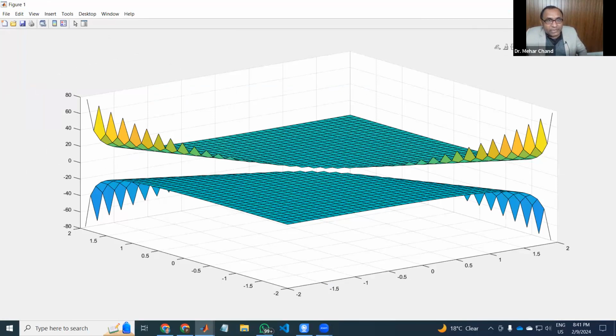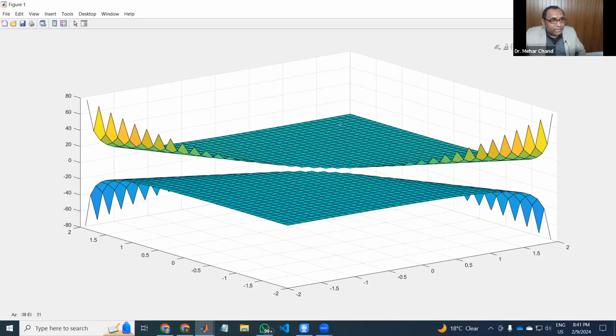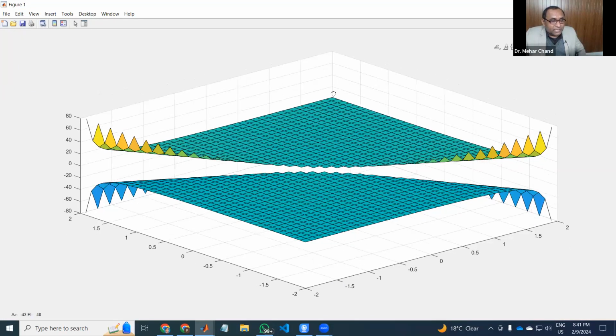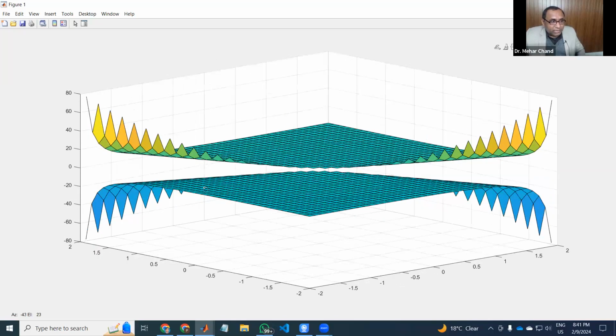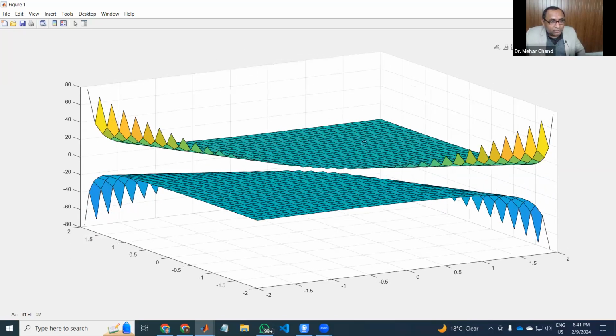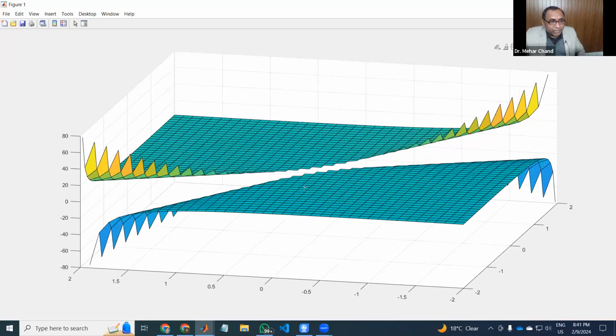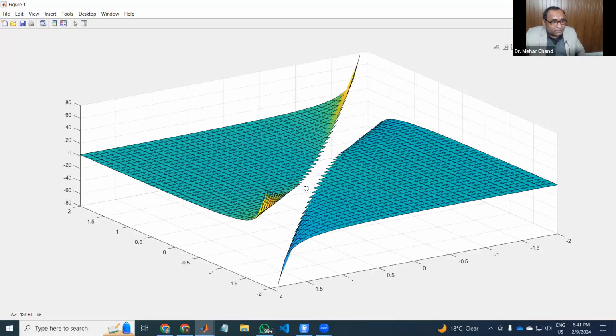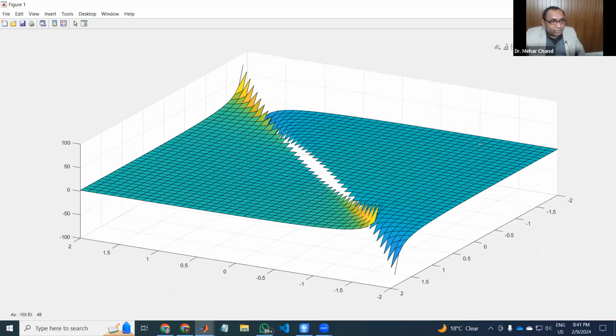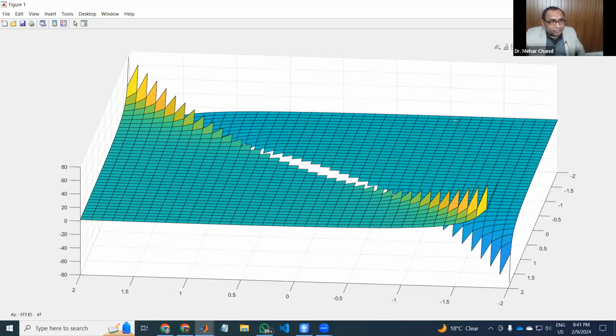When you use Rotate 3D, click on it, move your cursor on the image, then left click, and you can rotate this image in any direction, 360 degrees. So according to your desired visualization, you can fix its position, and then you can plot the image.